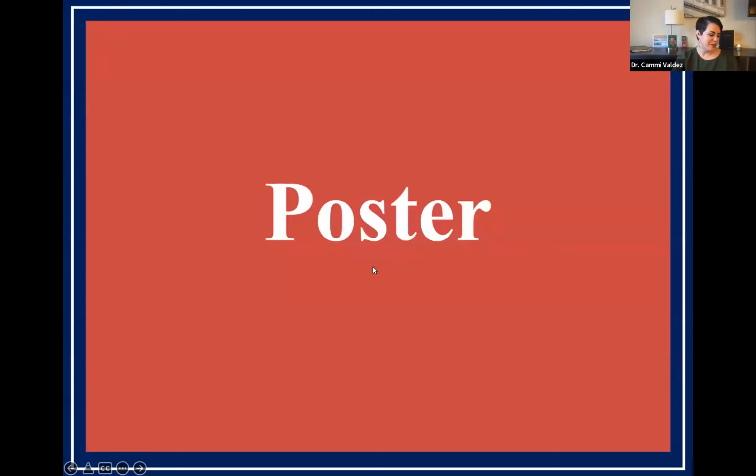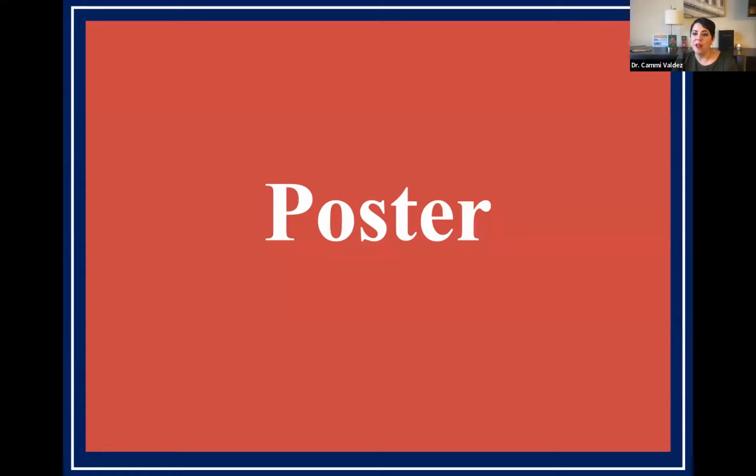So let's talk about this poster. The LSMRCE annual conference does have an actual abstract rubric, so make sure that you do check that out. If you earn 24 points or greater out of the 42 points, then you'll be invited to participate in the competitive poster session. There's a whole website that shows you what the points are in each of the categories. So make sure that you take a look at that, to get entered into the competitive poster competition and accepted for the conference.